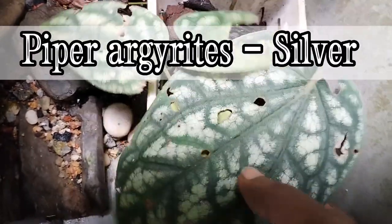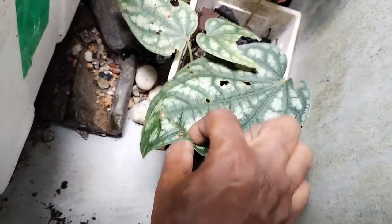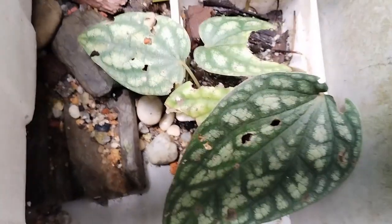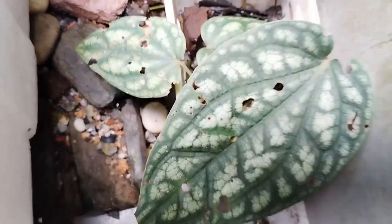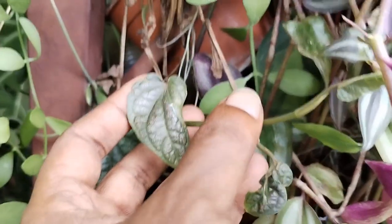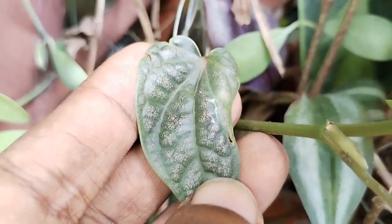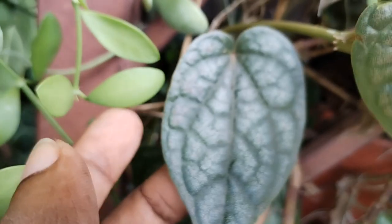This particular one is identified as Piper argyrites, often mistaken for Piper sylvaticum, which is identified as silver Piper, and the colorization appears very similar, but this one has more of a sandpaper kind of pattern. Adding to the confusion, when it produces younger or immature leaves, they have pinkish tones together with the silver, and this also adds to the confusion, as at times it is mistakenly identified as the red Piper.